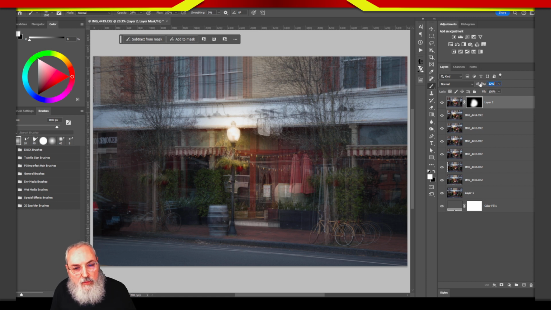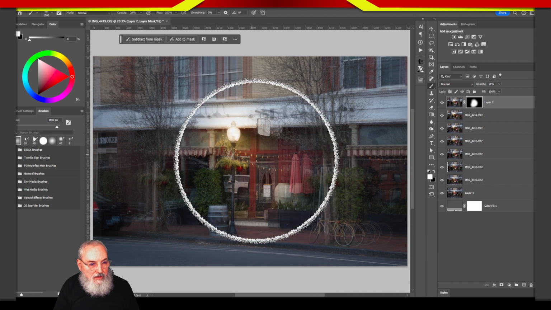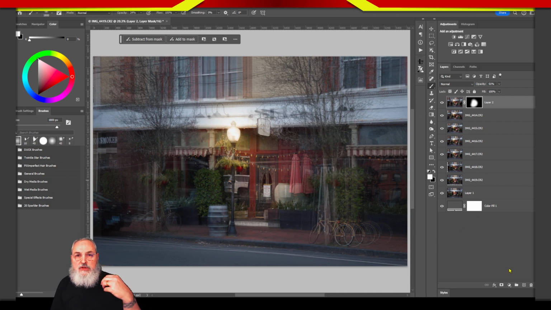And if we want, we could even bring the opacity up. So instead of being 33, maybe 45, 50%. So now it becomes our focal point. We don't want to destroy the entire image.